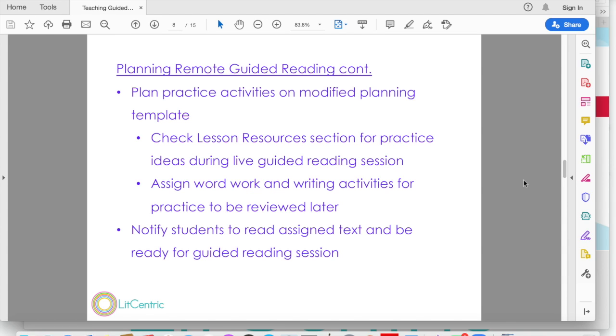It's based on the book that was read and it's highly connected to that, but it's less connected to the actual reader because only the teacher can kind of bridge that gap. So definitely deviate anywhere you see necessary, and certainly do not do all the activities I suggest. You won't have time for it and it'll overwhelm students, I think. So just prioritize your time and go with things that they love and things that interest them, because remember, we're keeping this really positive. For the last section of your modified planning template, remember it was the assigned practice.